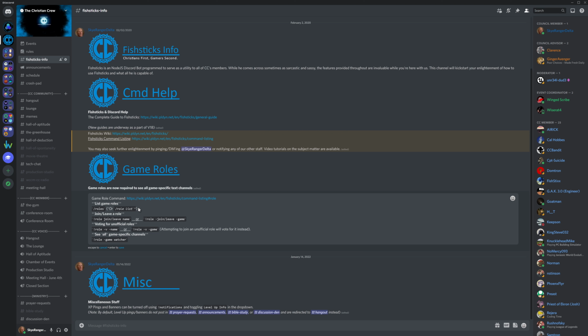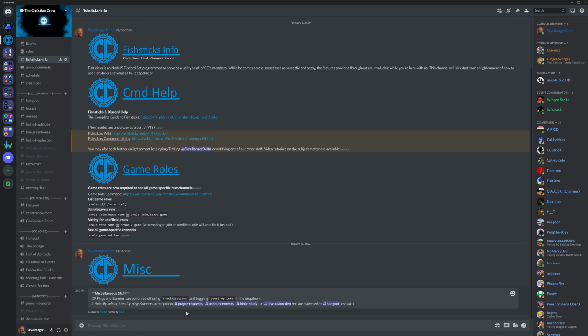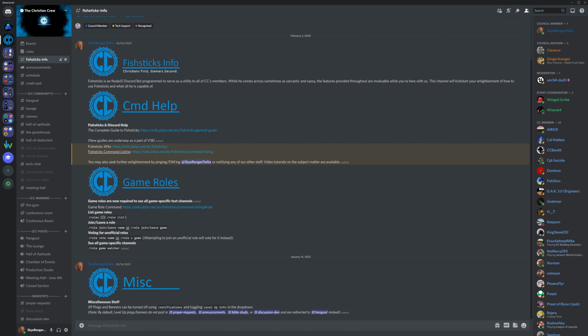So Fishsticks used to work on prefixed commands. That means you would type in an exclamation point like you're on a source server or something, and you would type in the command and it would do something. That's no longer the case. Now, as of version 19, Fishsticks uses slash commands, and hyphenated parameters are a thing of the past, which is sweet, because it's a lot easier to work with. And that's mostly what we're going to be talking about today. So now that that is updated, we can update this real fast, and then we're going to go look at the wiki.